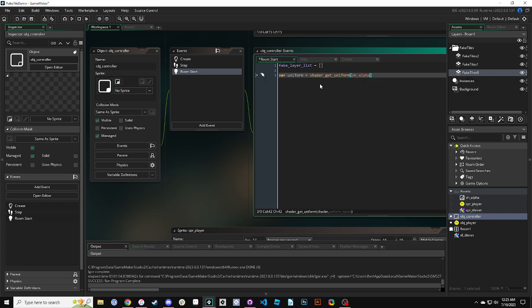I have this called sh alpha, but you can name it whatever you want, of course. So there is that. I'm also going to go ahead and set a layer number here. And then we're going to do something that a lot of people are kind of afraid of doing, which is a while true loop. This is normally something you're recommended to not do, but there's really nothing wrong with this as long as you have a break condition that ensures that the loop cannot go infinite.